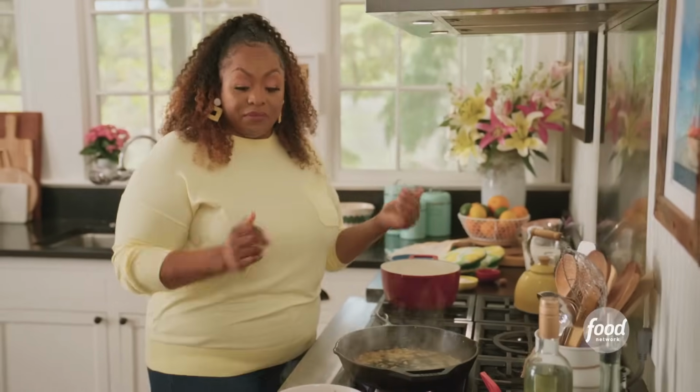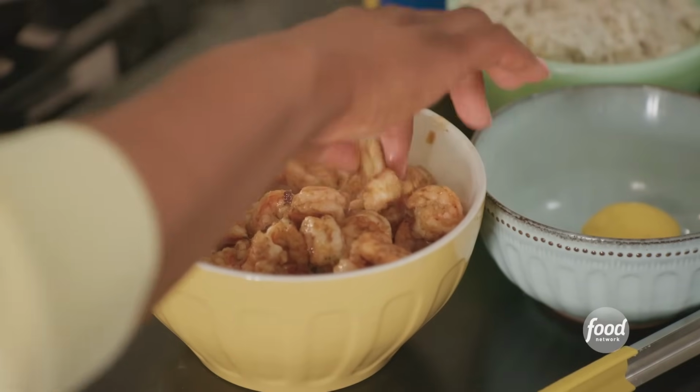But you know what else smells good? The shrimp. And grab one. Quality control. This is how I feel about it.